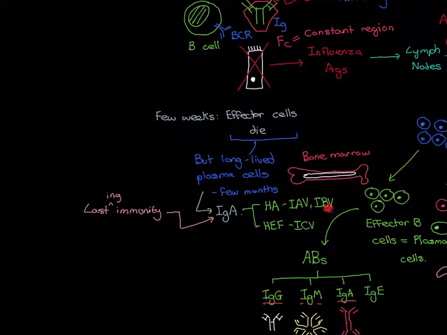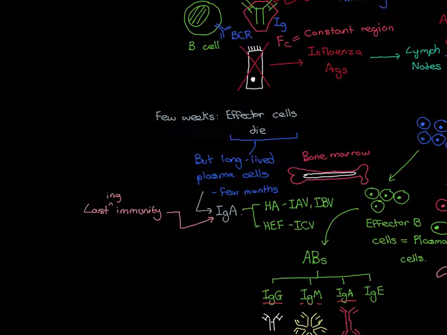For influenza B virus, there is only one serotype of hemagglutinin. Therefore, for a huge number of those influenza B virus strains, you will be protected against them, because the IgA molecules will be able to cross-react. At least some of them will be able to react with epitopes that are shared between the different strains of influenza B virus, and the same for influenza C virus with the hemagglutinin esterase fusion. So this is where lasting immunity from influenza comes from for the first few months.